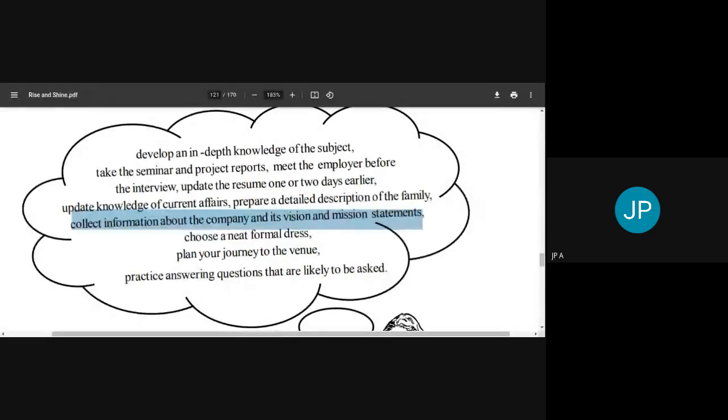If you are going for an interview in a particular company, it is very clear that we should have some knowledge about that organization. Where will I get this information? Yes, it is, but where will I get this information? For example, I am going for a job in ISRO, for example. Where will I get the details about this organization?